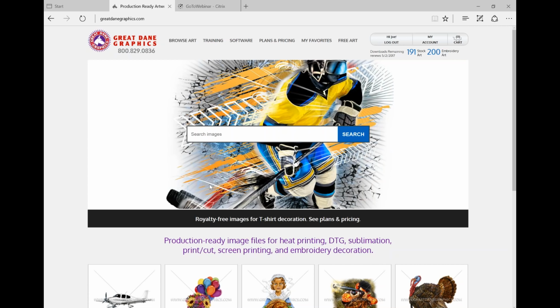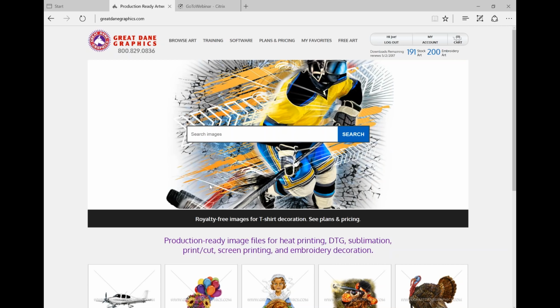Now, I will preface this beginning, this is for digital artwork. With digital artwork here at Great Dane, we usually use Photoshop. It's nothing against CorelDRAW. It's just a right tool, right job situation, but if you want to stay in CorelDRAW, that's fine, and I'm going to show you some things today that will get you through it.